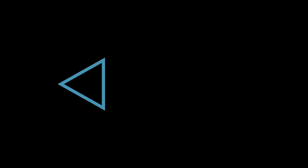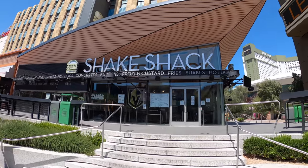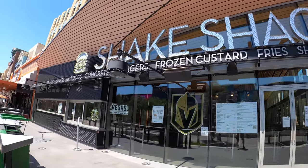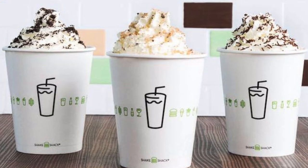Now let's head to New York New York for lucky number 7: Shake Shack. Shake Shack is a fantastic spot. It's not super cheap, but it is definitely cheaper than a lot of places on the Las Vegas Strip. They have some fantastic burgers — one in particular for vegetarians is the Shroom Burger, a big mushroom with great cheese. Their milkshakes are just as amazing.